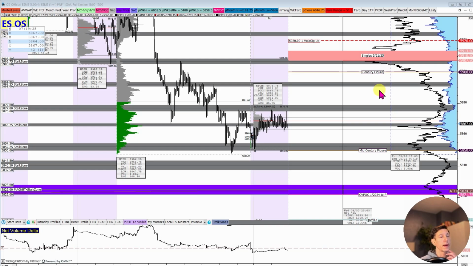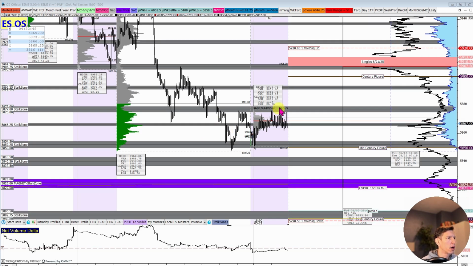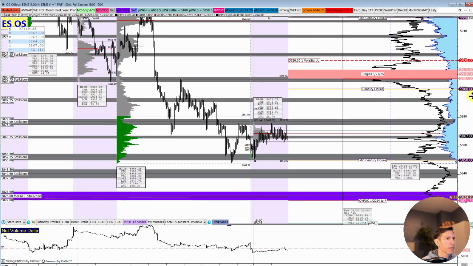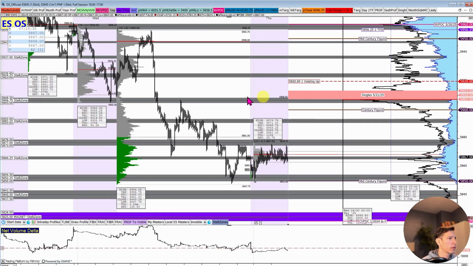Okay, here's the S&P 500 intraday chart. Lavender areas are obviously the overnight. Here we can see basically the drop from yesterday, the profile from yesterday after we dropped this area, and the singles. Let's actually do it so we can see all of yesterday. There we are.